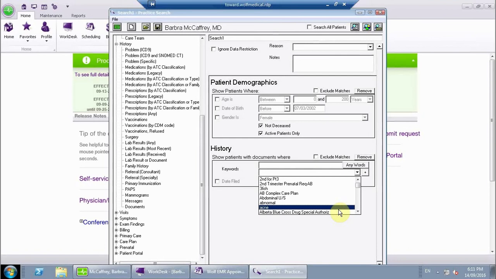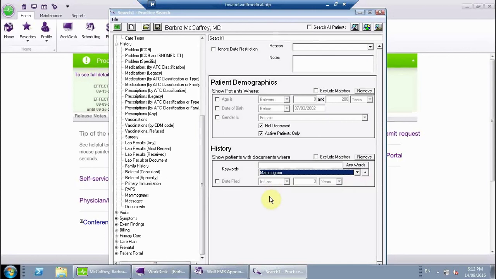One thing to note is that if you have some inconsistencies on how this information is entered, for example, one of the things that we see a lot, I'm just going to scroll down to mammogram here, is if you don't have consistent entry in your keywords, you may have one person scanning something in as a mammogram, another person might scan it as a bilateral mammogram, and a third person might put it in as mammography.